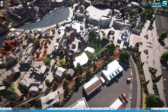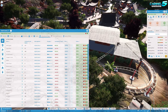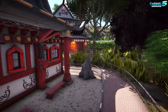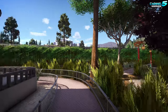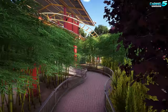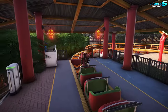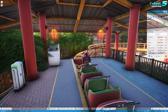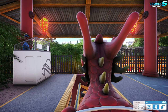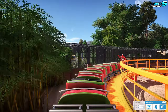Okay, let's do ride list. Oh, you have a dragon. Say what? Look at this. Look at that. It's not a very intricate one. And of course, the queue is insanely elaborate in comparison. But I gotta appreciate the details that you put into your queues, your boarding station, and your setup. We're gonna just throw it straight into test mode because there's nobody getting on these little juniors anyway. But we did find another coaster. Matter of fact, there we go.